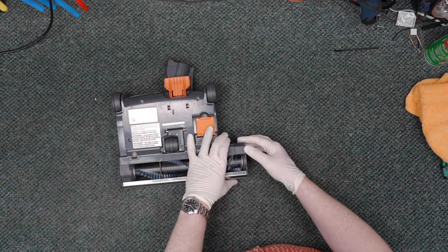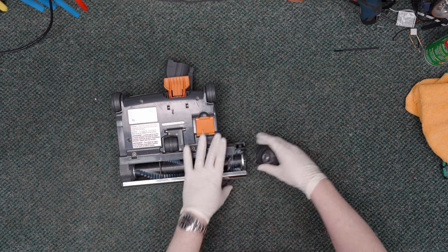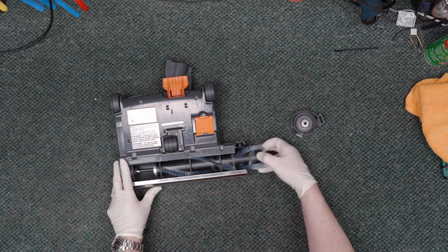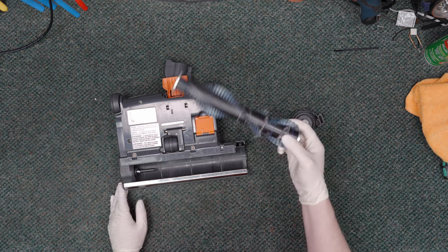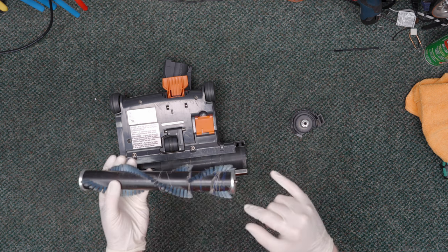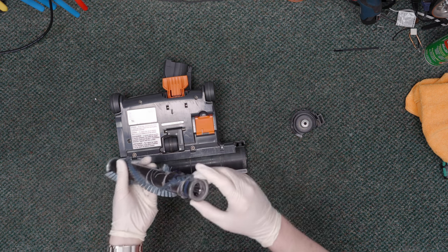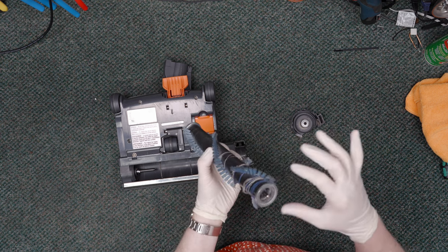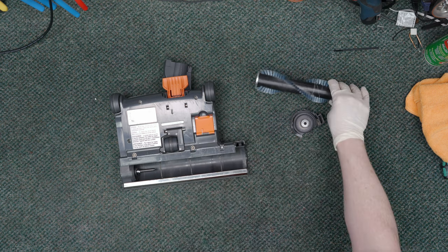The ET1's claim to fame is that you can remove the brush roll without tools by pressing on that tab, rotating out the end cap, and pulling it out. This brush roll is also cleanable, so if it gets nasty or dirty, you can throw this in the dishwasher — ask first if your wife will let you — and it will clean up very nicely.